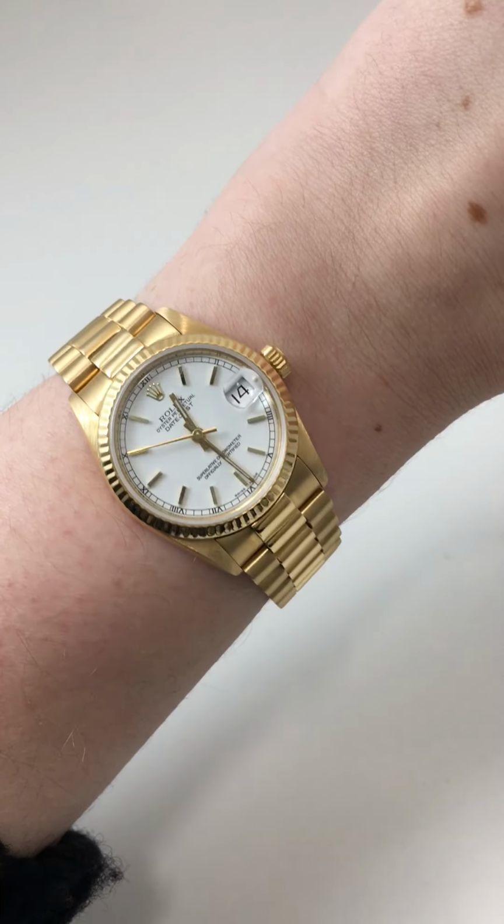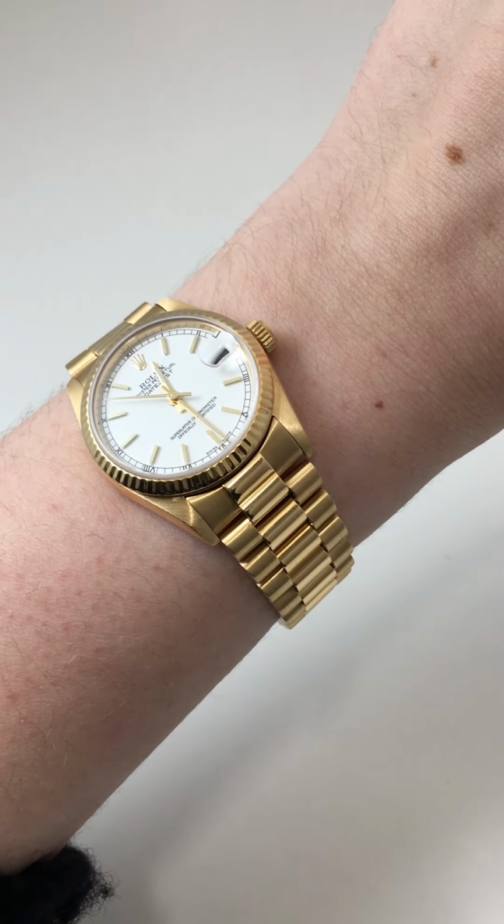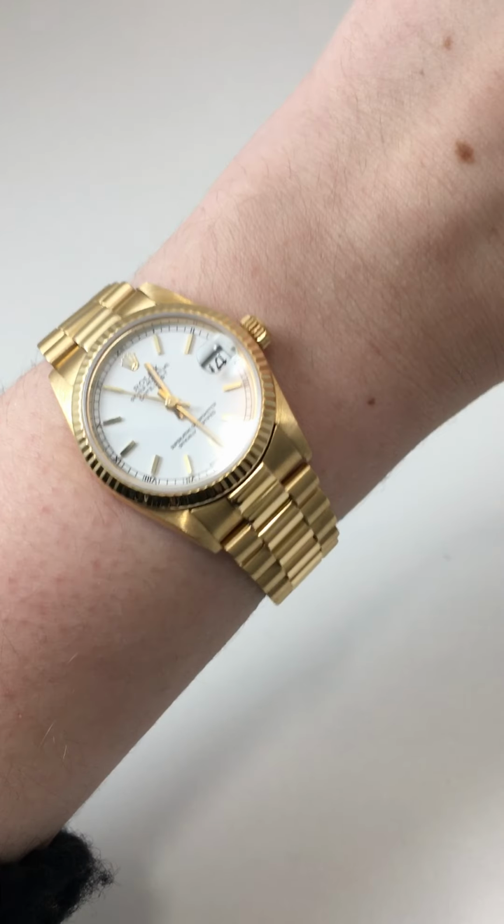Penny with SwissWatchExpo. Today I'm looking at this beautiful watch that we have in our collection. This is a 31mm Rolex Lady President.